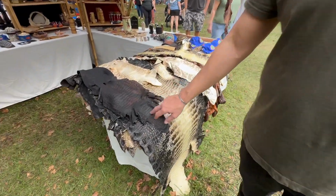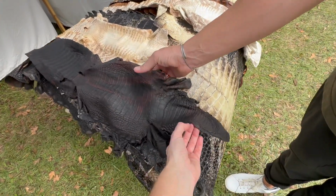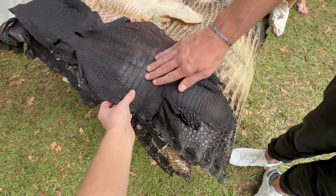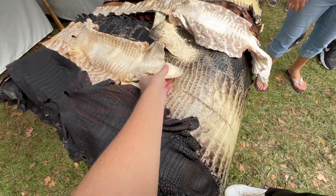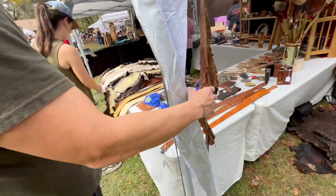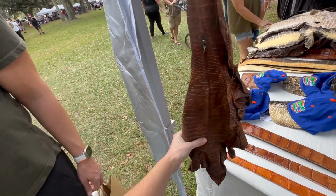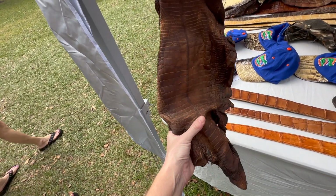You can buy us one out of Gator Belly. This is one of the most exotic leathers for a pair of boots that you can buy at Gator Belly. I've never felt a gator before, how soft it is and how resilient it is. I have never touched alligator before. Wow. Goodness, that is such a soft feeling.